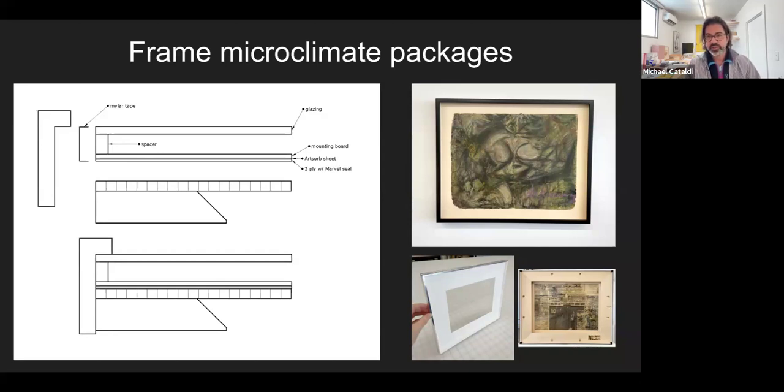In instances where we have to laminate things, we're using PAT tested adhesives. We're mounting all of our artwork with wheat starch paste mixed with distilled water. Once you seal that package, obviously everything that's inside of there is going to off-gas inside of there, and so you want to make sure that everything is of that kind of caliber. The images on the right are of a particular piece, a de Kooning work, painting on newspaper, several layers of newspaper that were laminated together.